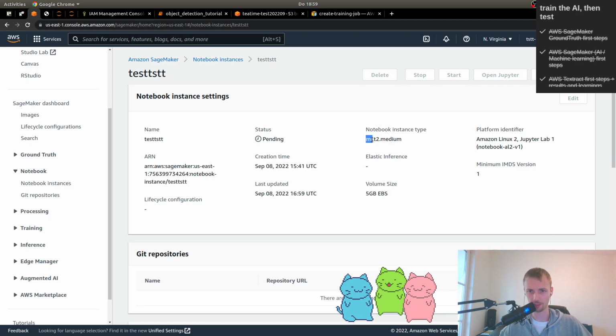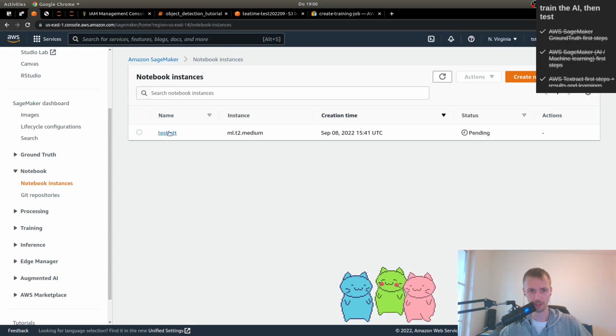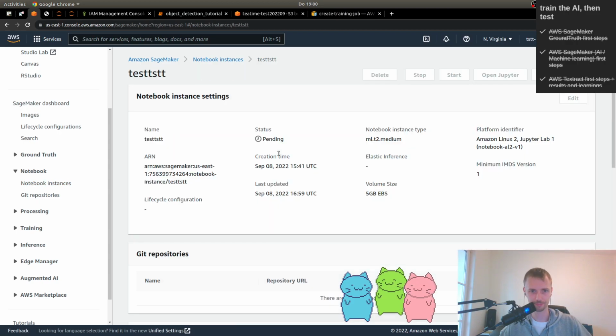ML, probably designed for machine learning. T2 is, I think, the most regular version that you can get as an EC2 instance. Come on, you can do it. Pending.